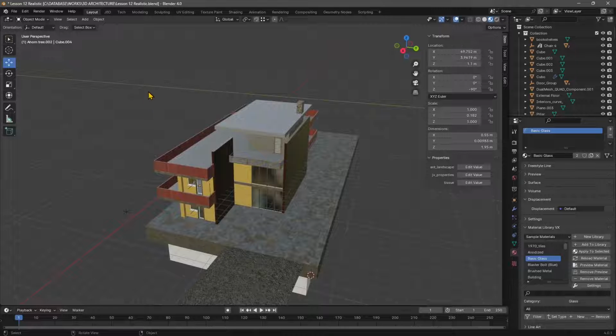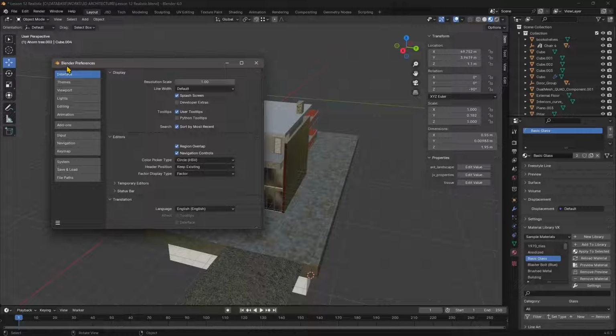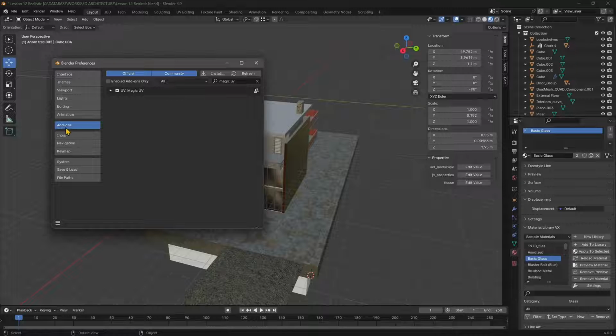So right now, all I want to do is go here to Edit and go to Preferences, because this is an add-on, but likely we can activate this add-on directly in Blender. We don't need to download it and install it. Now, another useful add-on is Magic UV to set up the materials once you apply them and change the size, the rotation, and scale, but we talked about this in another guide.